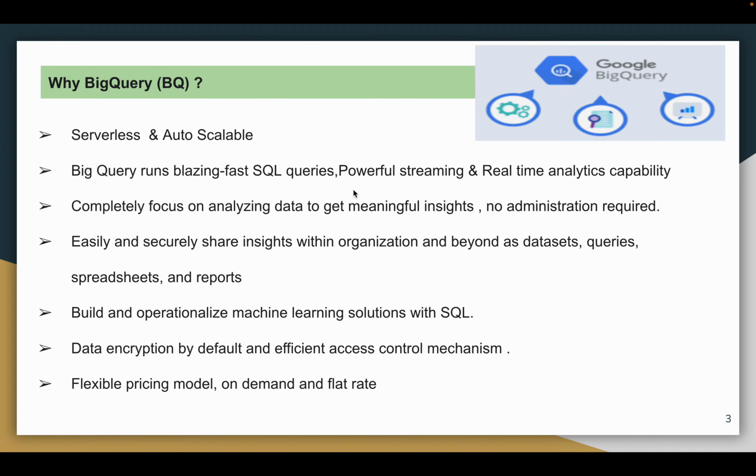Since it is petabyte scale data, you can query millions or billions of rows and it will respond within a few seconds, and you can perform real-time analytics. BigQuery has that capability. As I already told, you will just be concentrating on analyzing data to get meaningful insights.